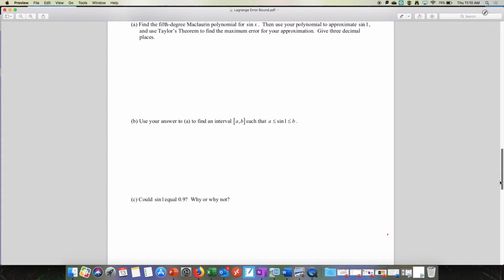Read example 2. Well, no, actually, it's the word. So yes, we have to know those guys. Find the fifth degree Maclaurin polynomial for sine of x. Where does that mean it's centered at? So c is 0. Please take the next 2 minutes to write the fifth degree Maclaurin polynomial for sine of x.